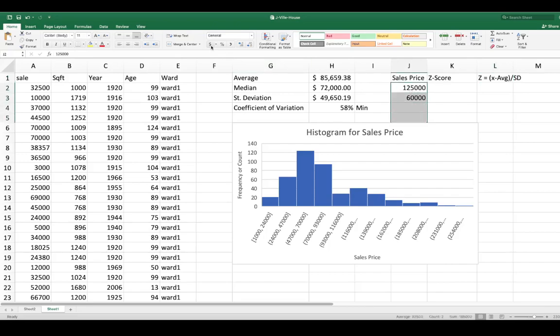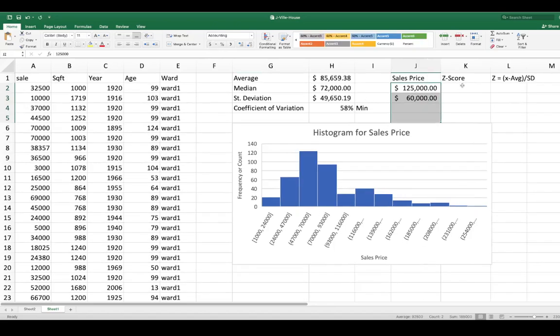I know these are going to be money, so I'll change the formats of those cells and get ready to calculate these z-scores. The interpretation of the z-score, again, is the number of standard deviations from the mean. So here I can see if this sales price is $125,000, it's above the mean. So that z-score is going to be positive. I'm just looking to see how far away it is.